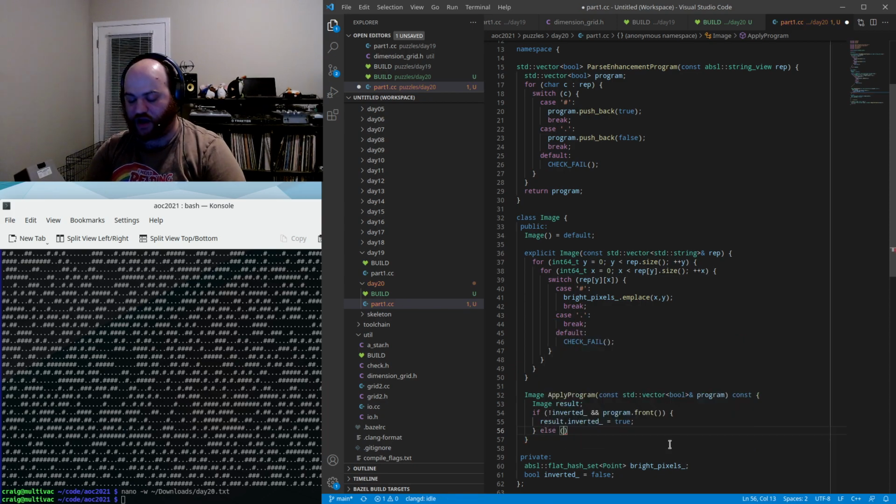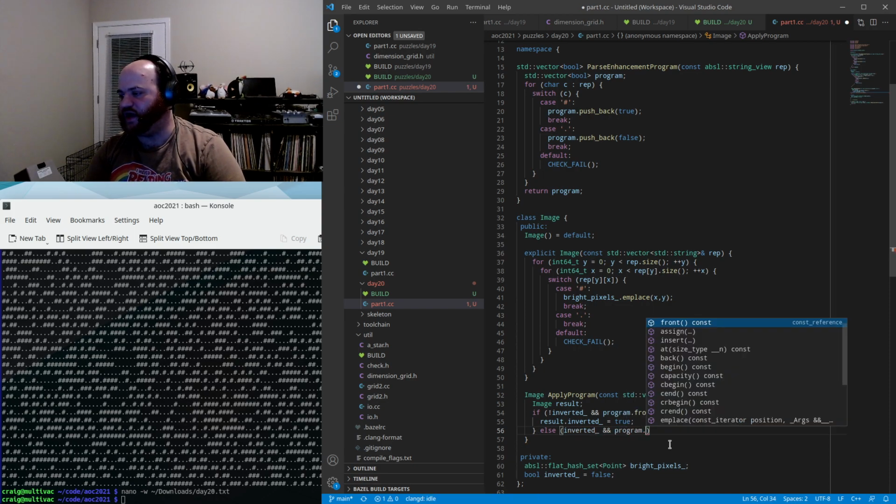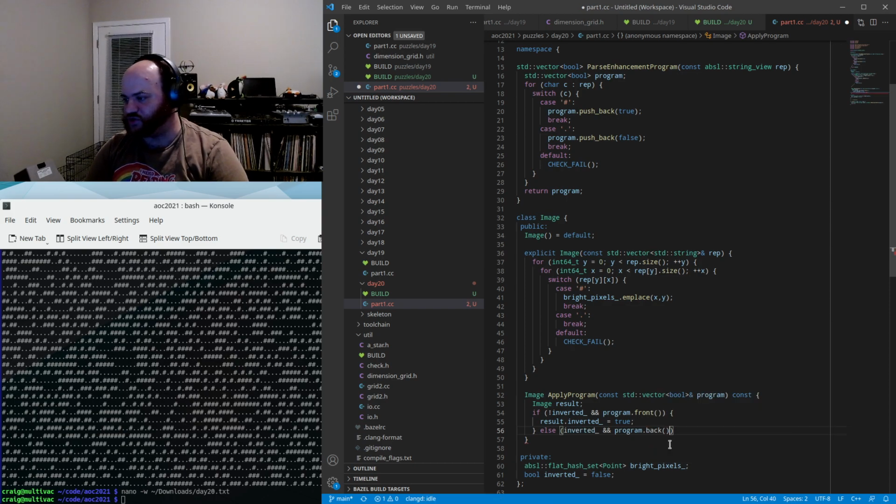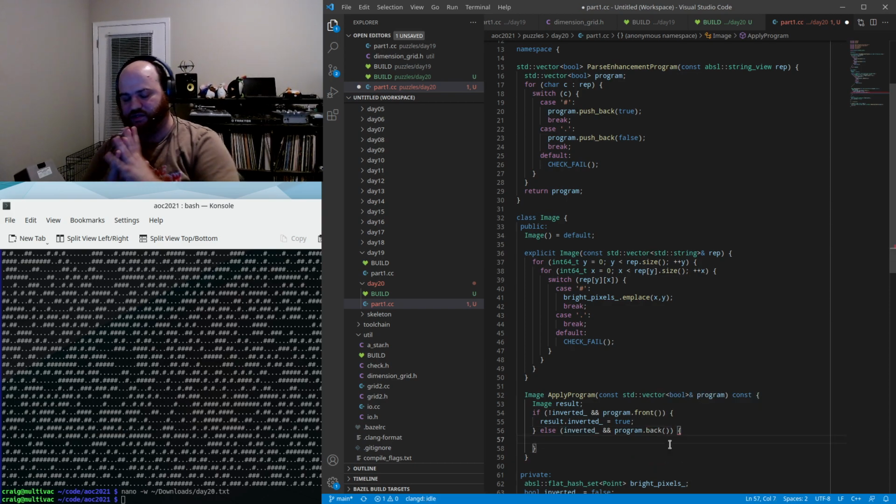Otherwise, if we are inverted, and the back element, which corresponds to all bright pixels, is dark, it would flip back to dark.